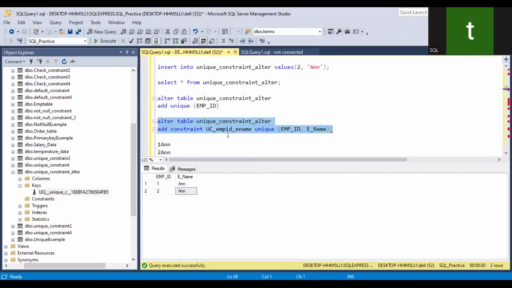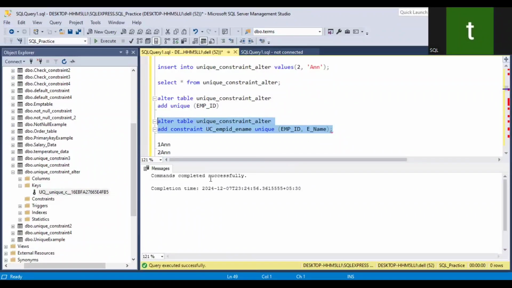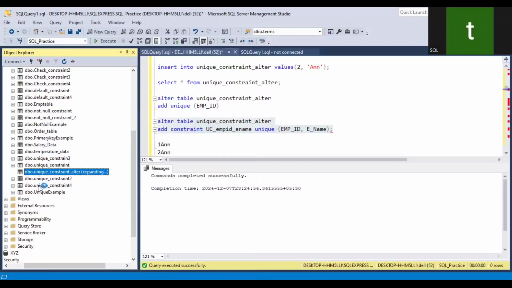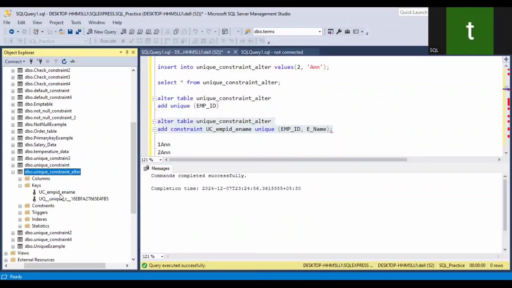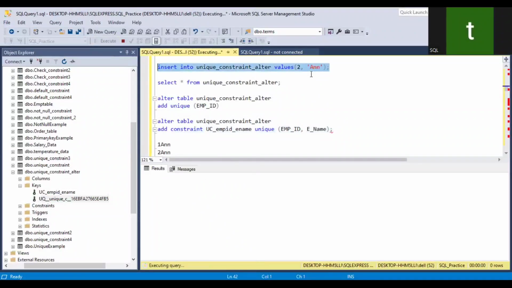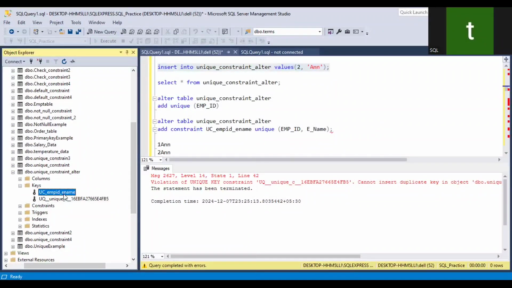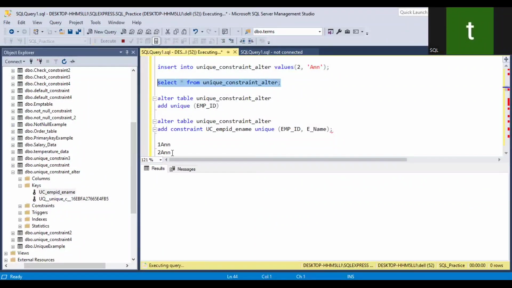Suppose I apply the unique constraint and add employee name and this. Suppose I apply this, command completed successfully, right? Refresh keys. See, we already had a unique key for employee ID, but now I have a unique key for employee ID and name as well. So now we'll try that example. 1an, 2an is available, right?